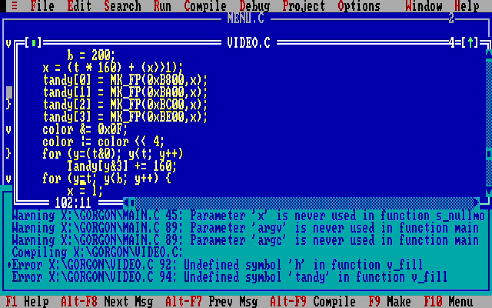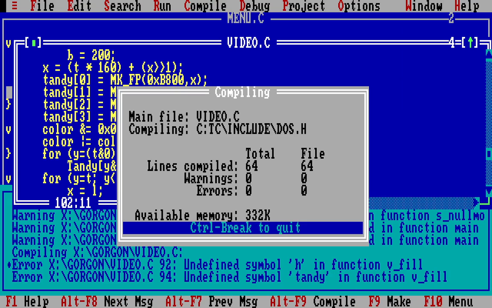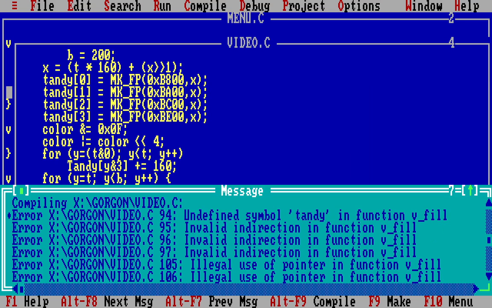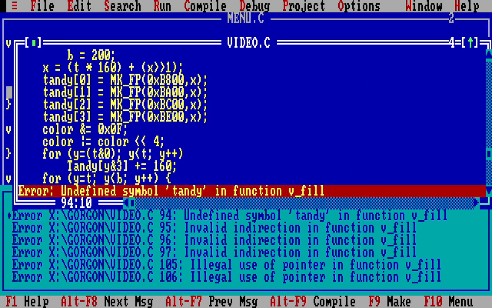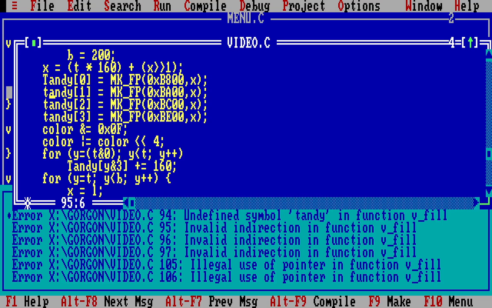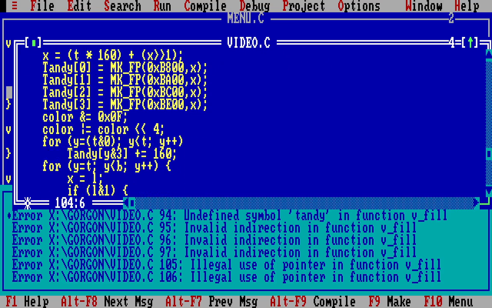Alright, so let's take another whack at that. Oh, I just saw the other error. I need to add caps because unfortunately C is actually case sensitive. I'm sure there was a good reason for it at some point.